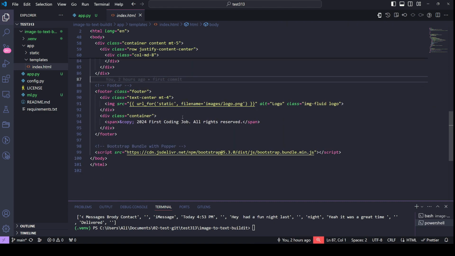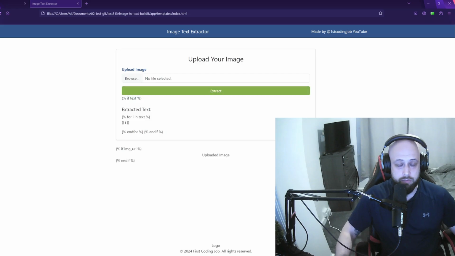So without talking, if you open this by itself, just as a file, you can see how it looks. Like I said, the upload image element with the browse option for selecting the image, the button to extract, and then once we receive the output, when our backend processes the AI code we have just written, it will be formatted here. And we want to also display the image that we got the text from.